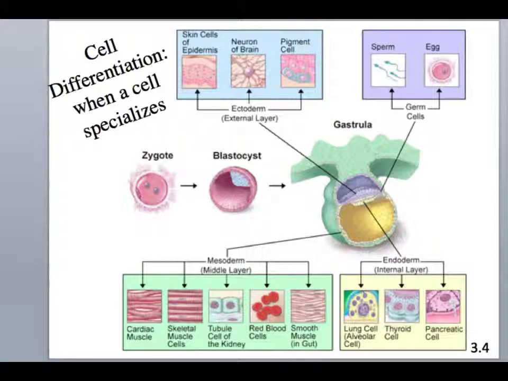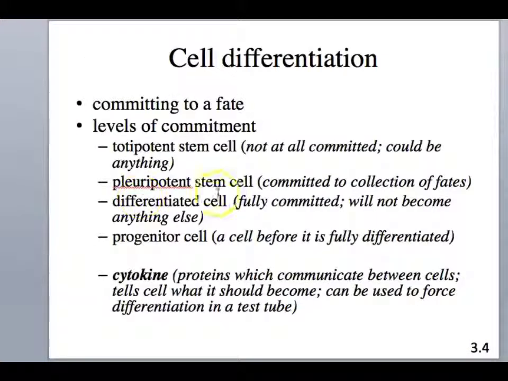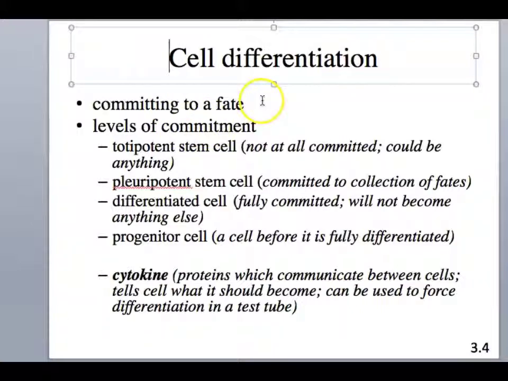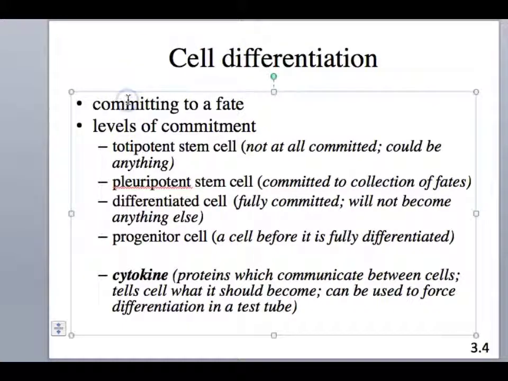So all of that DNA is packed into every single cell, but cell differentiation says we only care about a certain part of the DNA because we are a certain cell. And that happens through what are called cytokines. Okay, so the cell differentiation commits a cell to a certain fate. So you are going to be a bone cell, you're going to be a cardiac cell, you're going to be a toenail cell, whatever it is, that cell differentiation tells the cell as it's being produced as a stem cell what it's going to be.